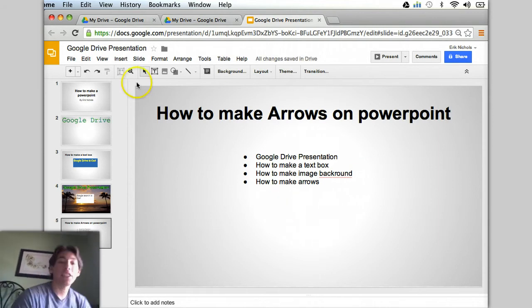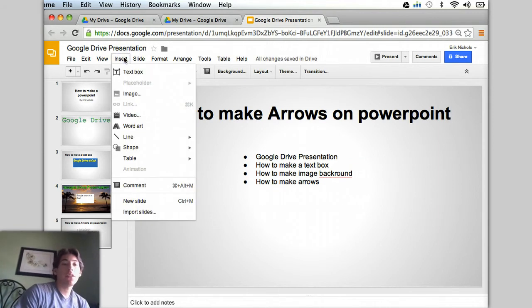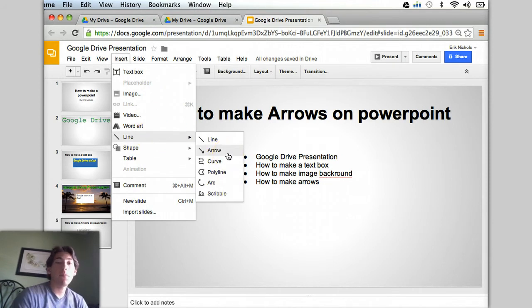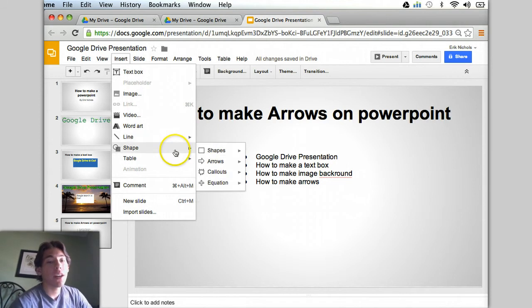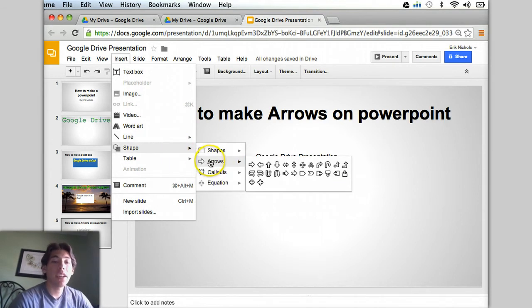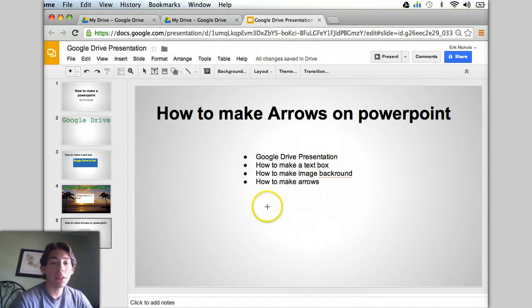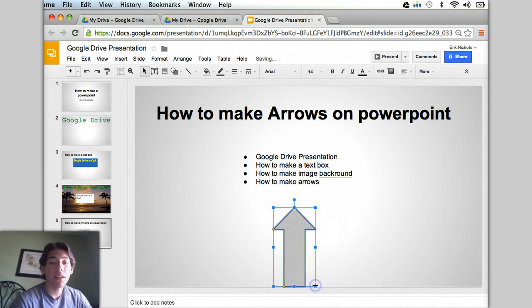The next thing I'm going to show you is actually how to insert an arrow. So the way you do this is that you can go to line or shape. You can do arrow right here this way. Particularly myself, I like to use shapes. The reason why is because the arrow looks really cool. You're just going to go down to arrows here, and I'm going to go to arrow upward to show you how that works. So I'm just going to grab this and drag it, and as you can see, the arrow kind of develops on the bottom there.